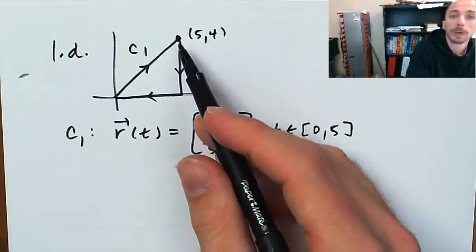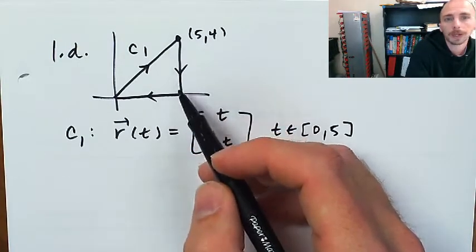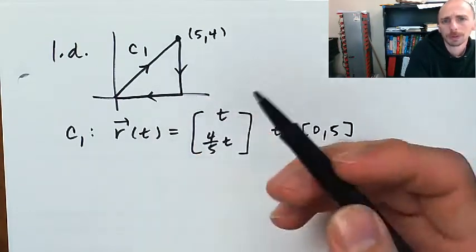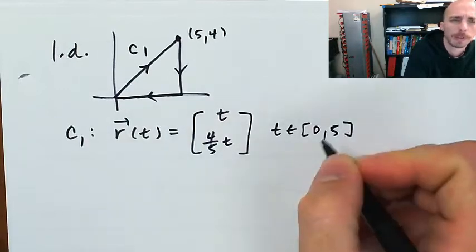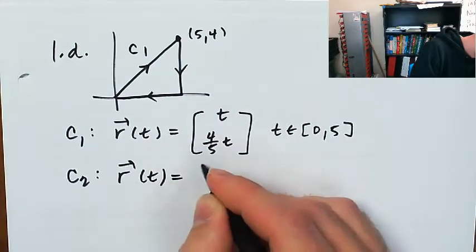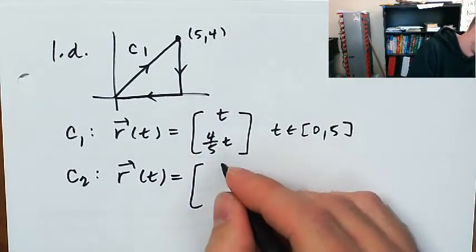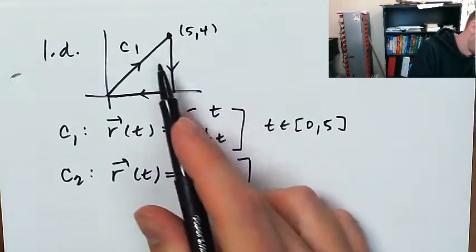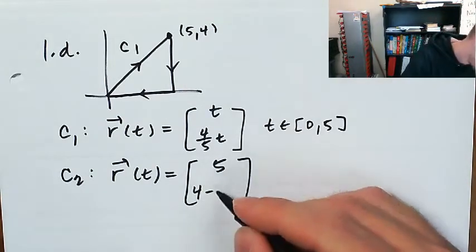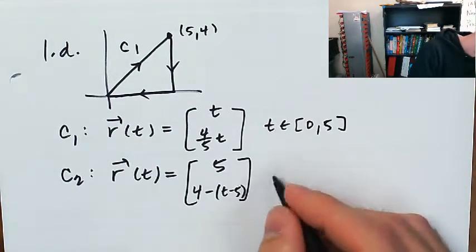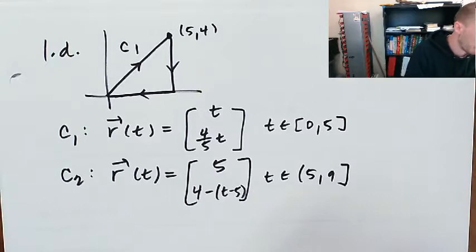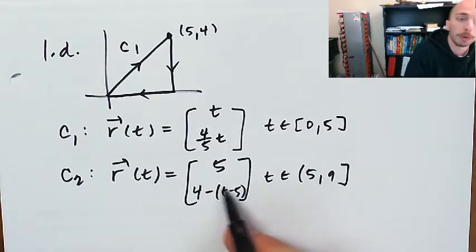And then the second piece, we're going to need to pick up at t equals 5 and go, I don't know, for a while. We'll figure out how far. I would think probably 4, because I'm going to go from y equals 4 to y equals 0 on a straight line. So I think I could let t run from 5 to 9. Okay, but the whole time x is going to be 5. And then you would think 4 minus t, but I'm going to need to offset t by 5, so it'll be 4 minus (t minus 5). Okay, and this in total is going to be 9 minus t.